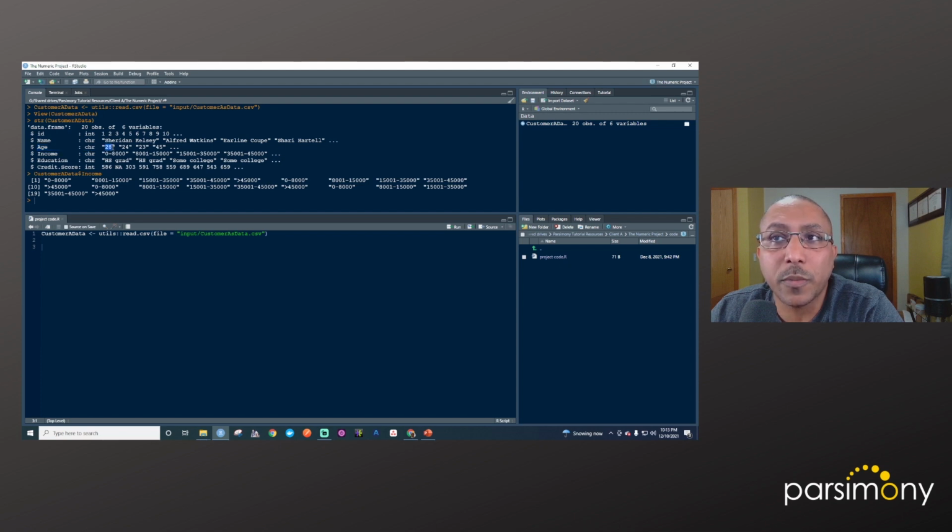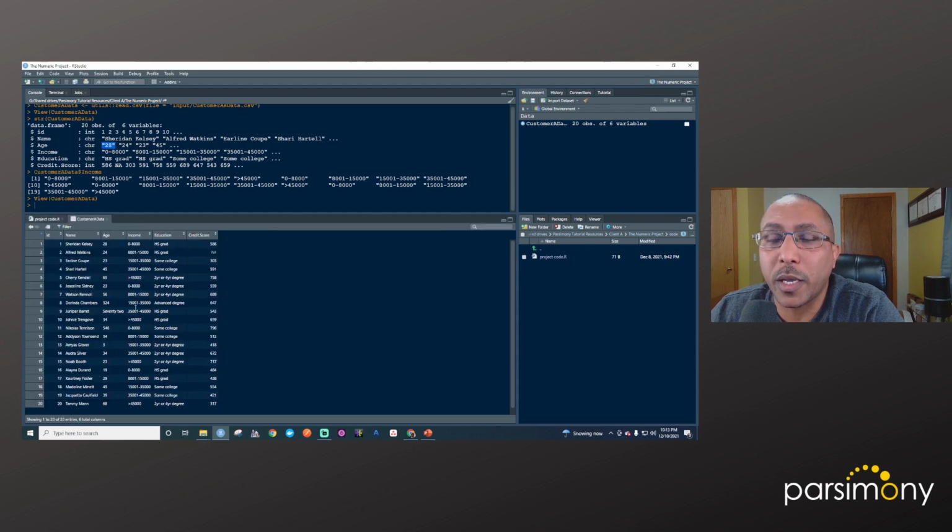Age was read in as a character column. Now that's kind of weird because if we look at this, we see that it says 28, 24, 23, 45, but they're in quotes, which indicates that it's a character. And you might be confused about that. If you got this data from a client and you were expecting age to be numeric, you might be wondering why this is happening. So you can click on the file and explore that quickly. And we see here, it looks like all of these were being written as numbers with the intention of representing a number. But then somebody typed in 72 as text.